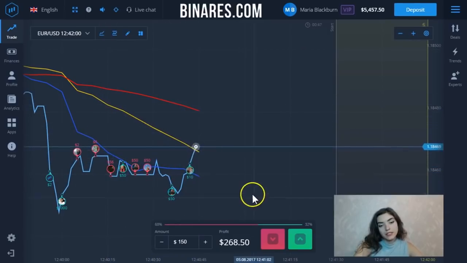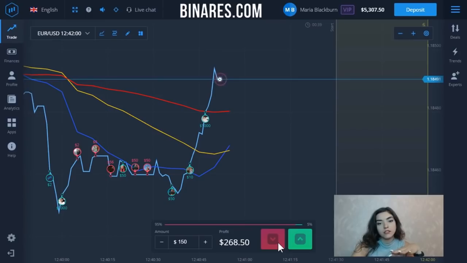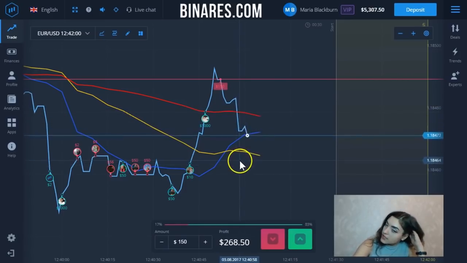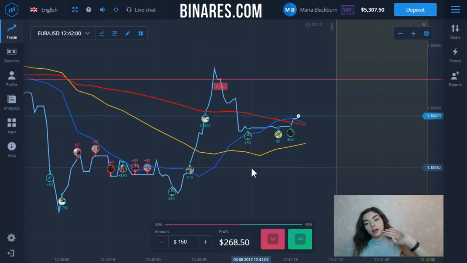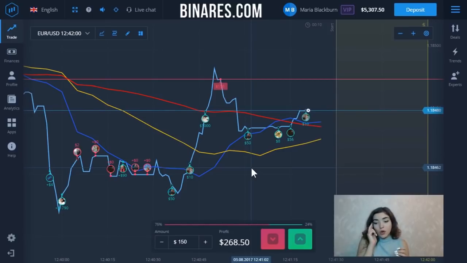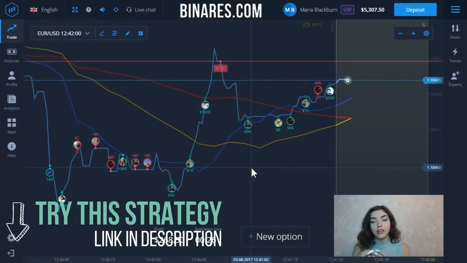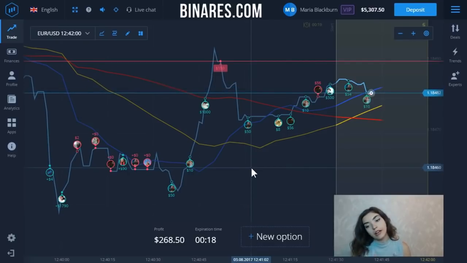Okay, so right now we see that the yellow line and blue line are getting closer to each other and they are below the red line. So here is the intersection, and I've just made my investment. It is put option, but I want to say that if you see that, for example, three lines are parallel to each other, it means that the market is sleeping. But you have to understand the location of these two lines. If these lines are above the red line, you have to be ready. You have to know which option you will buy. So if two lines are above the red line, you have to be ready to buy put option. If these two lines are below the moving average, you have to be ready to buy call option.